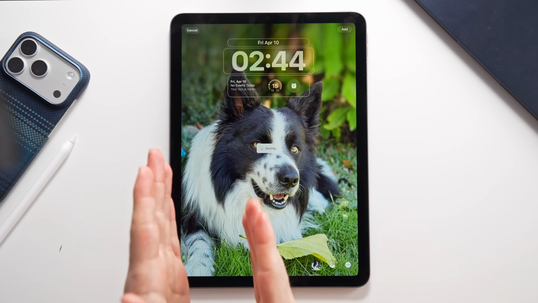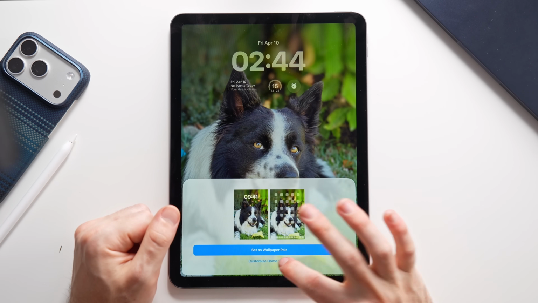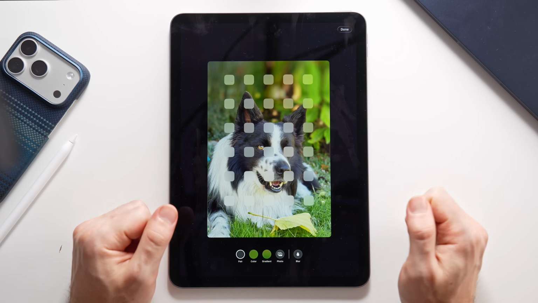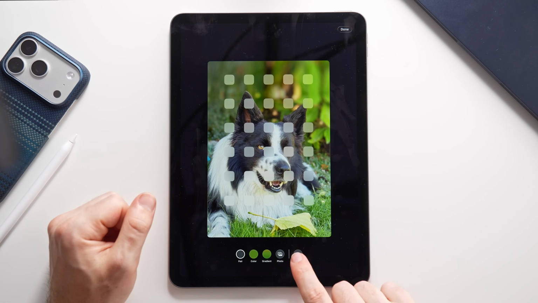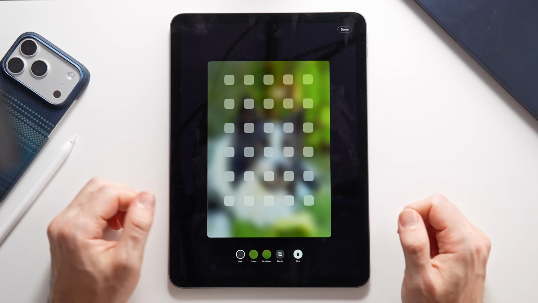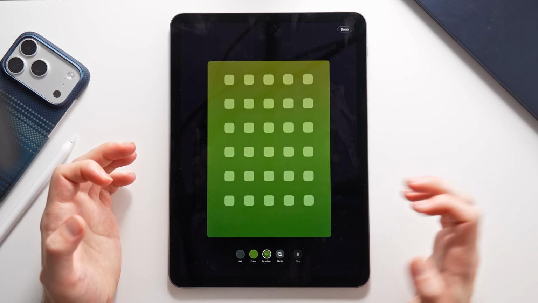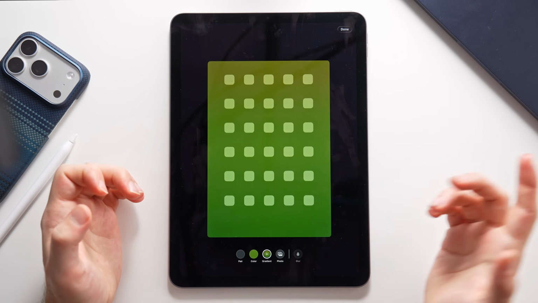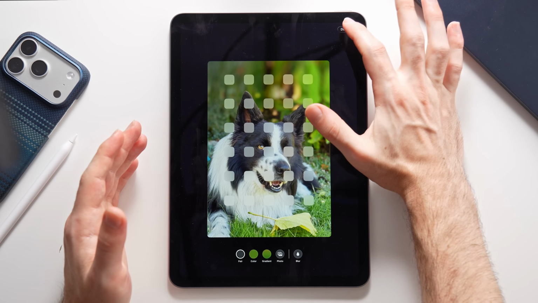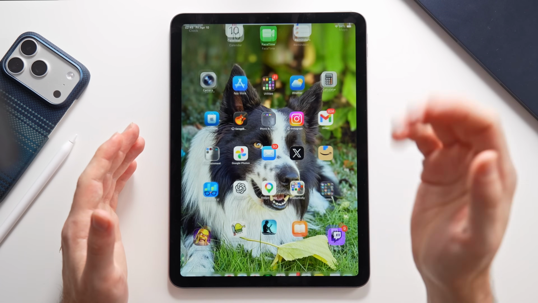Now that said, once you're done, you can tap on Add right here, and it automatically will lead you to the lock screen home screen setup, where you will be able to customize the home screen, because sometimes with some of these wallpaper options, it gets a little bit messy, so you can tap on Blur to blur the background so apps can be a little bit more visible. Or alternatively, you can select a solid color, you can select a gradient, or you can select any of your photos from your gallery, any other photo. And well, once that's done, let's tap on Done, like that, and you'll have your new wallpaper lock screen set up.